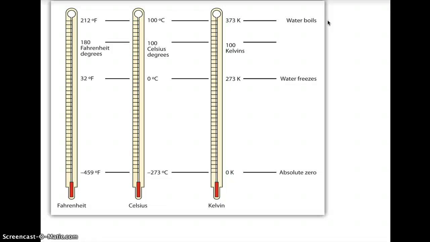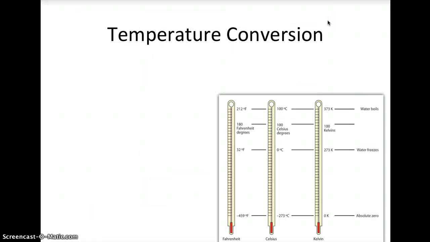so it's really easy to convert between them. So let's take a look at how we do these temperature conversions, and I want to start off with the hardest one first. What I want to do is go from degrees Fahrenheit to degrees Celsius. Well, when we take a look at the scales, we see really 2 problems. One is that since we have 32 degrees Fahrenheit, the place where water freezes on the Fahrenheit scale, and that's equal to 0 degrees Celsius on the Celsius scale, we see that the scales are offset by 32 degrees. So to make up for that difference, we have to subtract 32 degrees Fahrenheit from whatever temperature in Fahrenheit we're given. That solves one problem.